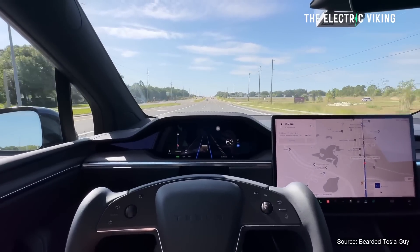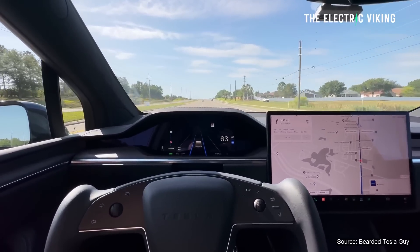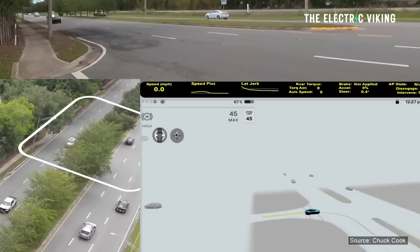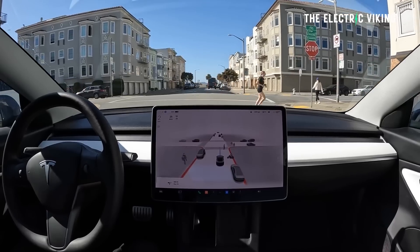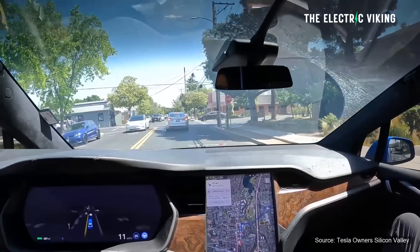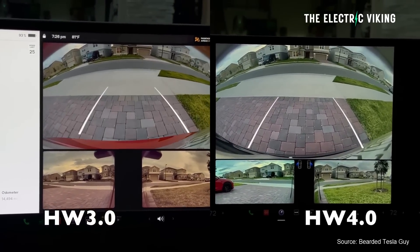The upper limit has now been raised to 400 to 600-plus feet, depending on the side and the conditions, essentially doubling the previous viewing range and allowing the Full Self-Driving software to react earlier and in a more precise manner. Even though that only leaves Tesla's driver system seven to eight seconds to adjust if the approaching vehicle is traveling at 50 to 60 miles an hour, that is still much better than the previous system. The human eye can detect moving vehicles quicker than Tesla's B-pillar cameras in the Hardware 3 kit. However, a lot of people say that this new Hardware 4 system can react quicker than the human eye can. Hardware 4 now actually compares similarly to the human eye's ability to see in advance, and in terms of peripheral vision, it could be quite a lot better.